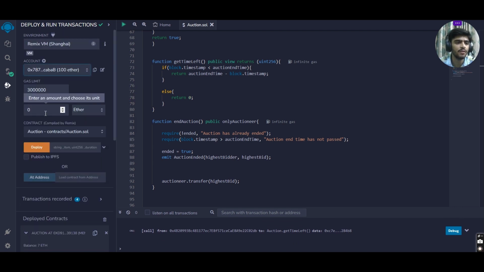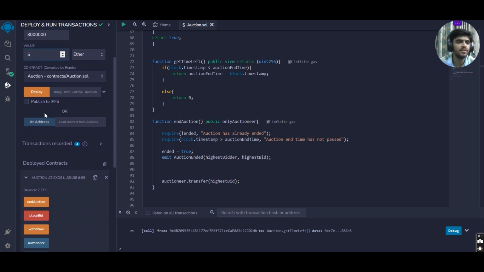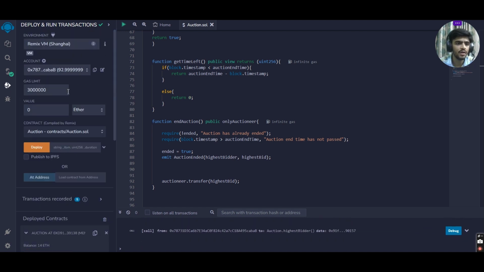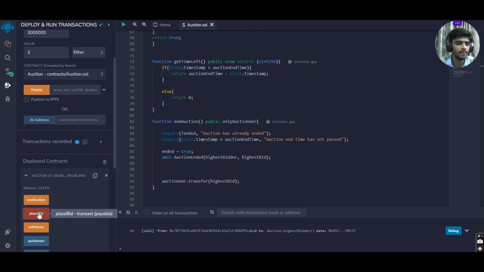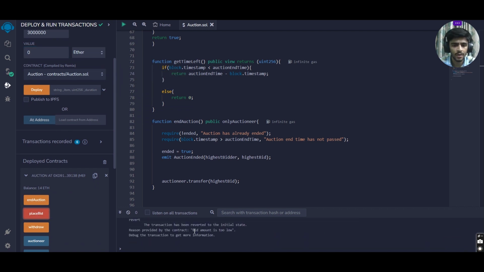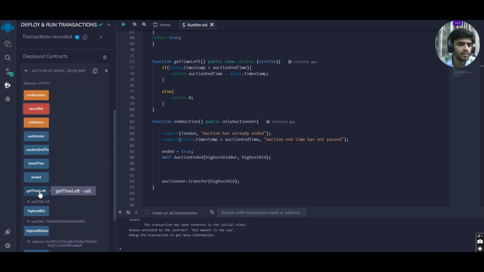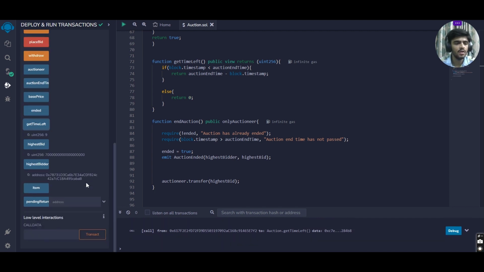So some other guy comes and he wants to place a bid for 7, let us say, and he tries to place a bid and okay, what will happen is the highest bid will get changed. If some other guy comes and he tries to bid for say 3, let us see what will happen. He would not be allowed. The bid amount is too low. Okay, let us see how much time is left. 14, 13. Okay, so just 10 seconds left.